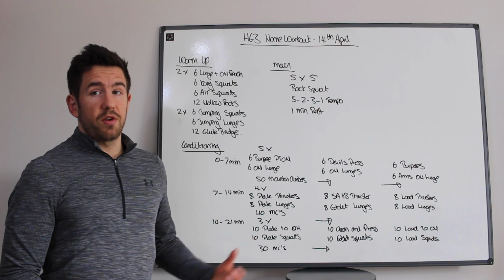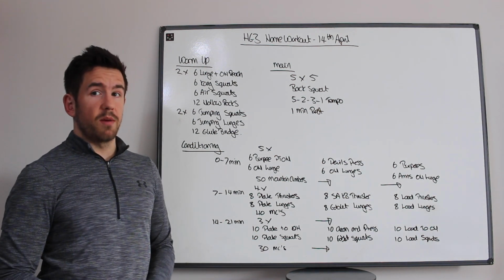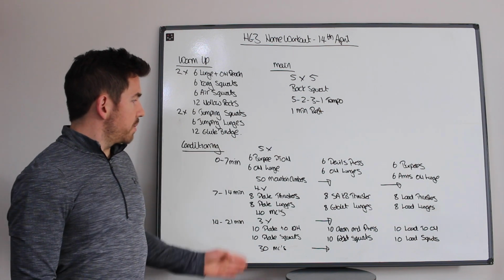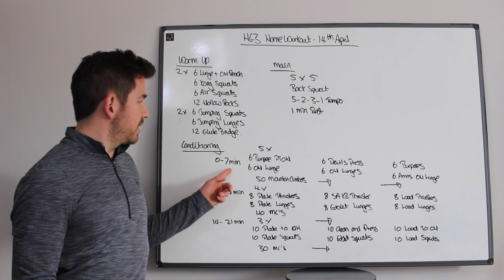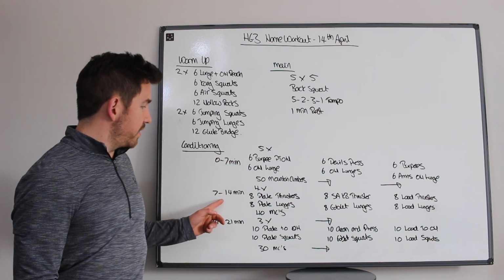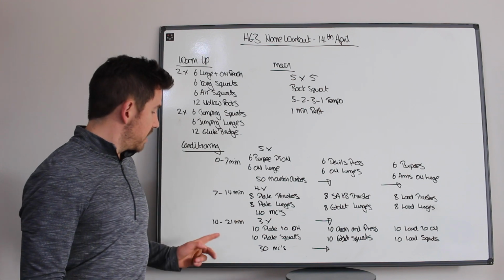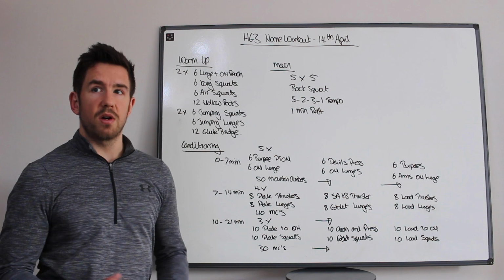We're then going to go through into our conditioning. So there's quite a lot to do here. It's going to take us 21 minutes. So barbell option first. The run of the workout is going to be from 0 to 7 minutes. You have 5 rounds to complete. From 7 to 14 minutes, you have 4 rounds, and then 14 to 21 minutes, you then have a further 3 rounds, okay?